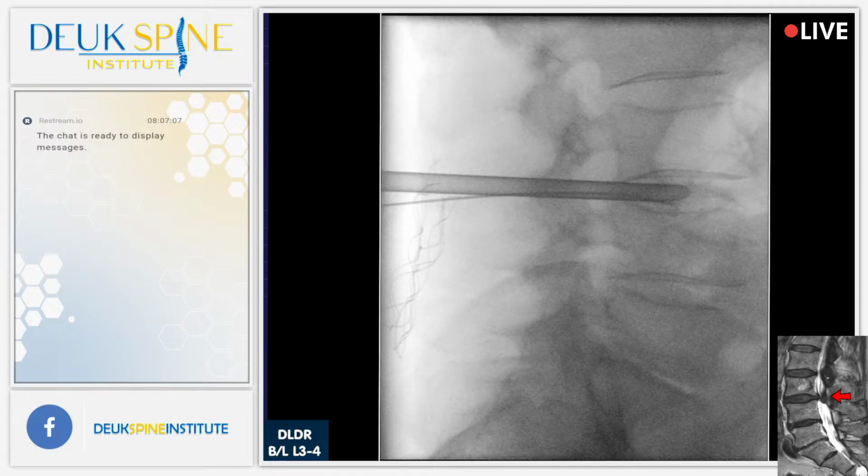Jordan, show us the tube in the back of the disc. The tube has gone through the herniation. Yep. And as I work, I'm going to pull it backwards. I'm just thinking if you want to do the other side. At this point, folks, we're going to switch from the fluoroscope to the endoscope.